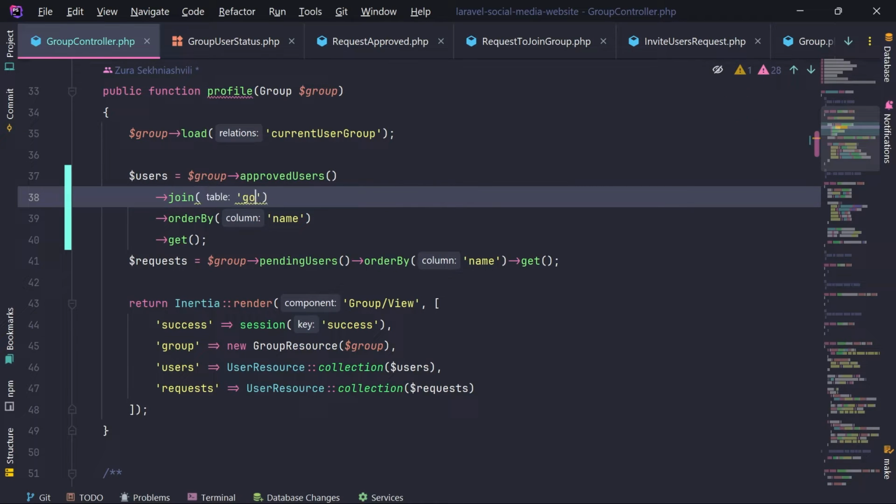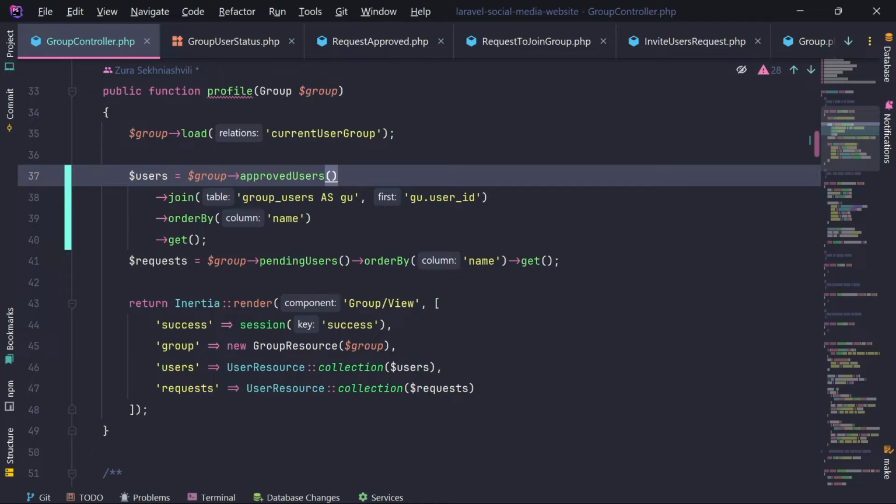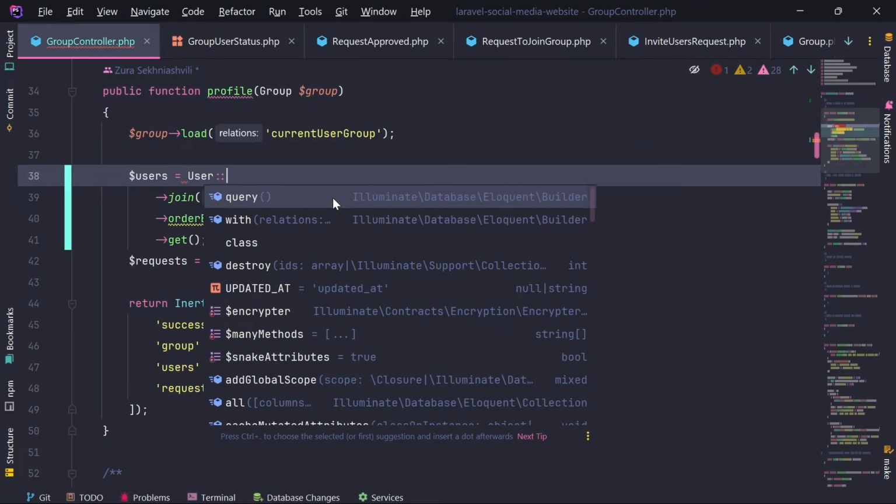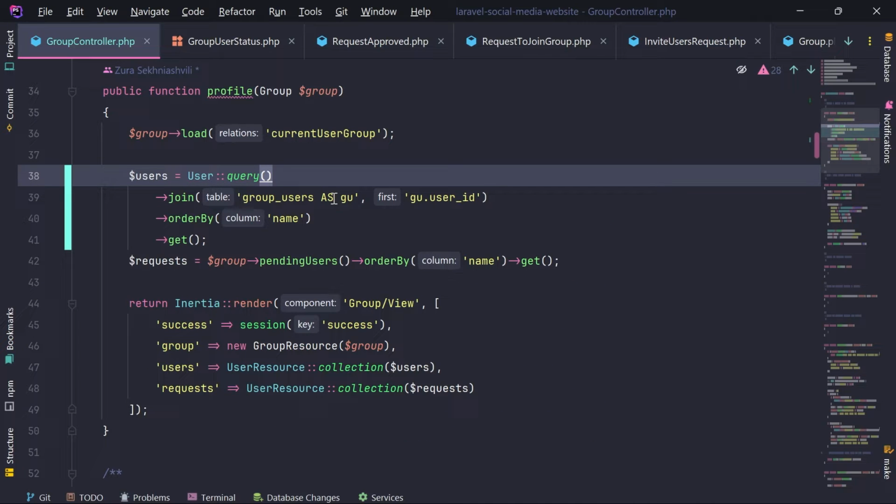So if we just write group users, let's provide it as group user, then group user ID. Instead of calling this approved users, I'm going to just write user query.